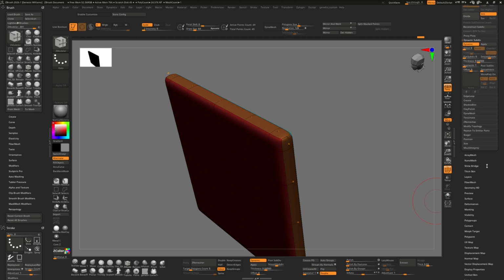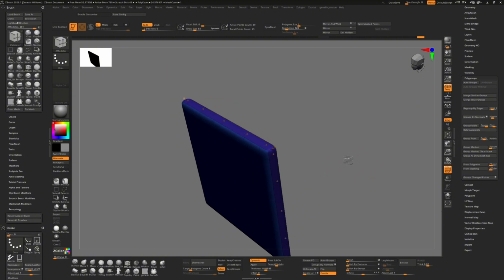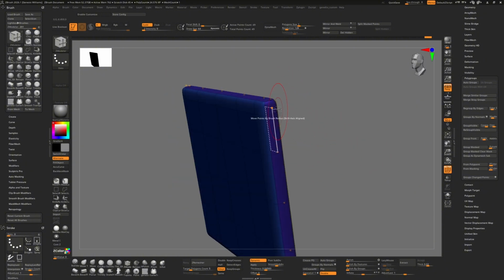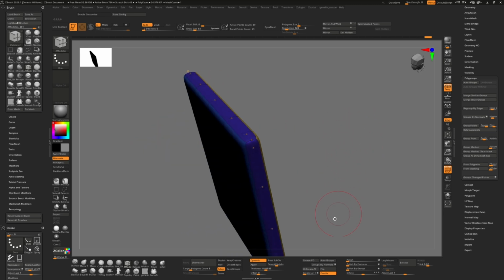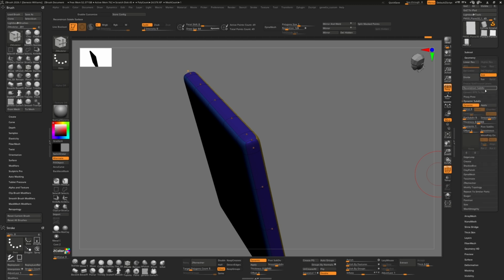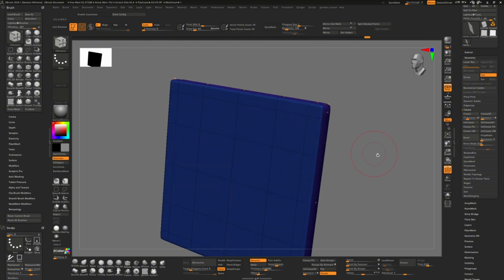Let's use something really fast. Let's go to polygroups and go to group by normals. I need to group the normals, but because it's not still live, it can't group the sides, but it actually got this and this side. So if I crease, go back to geometry and crease PG, as in crease polygroup, now we have this crease.